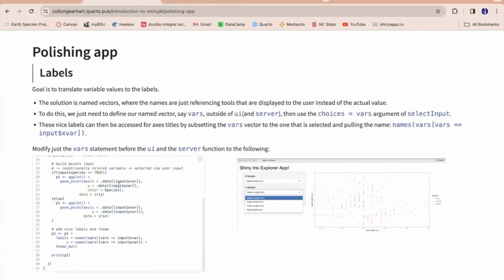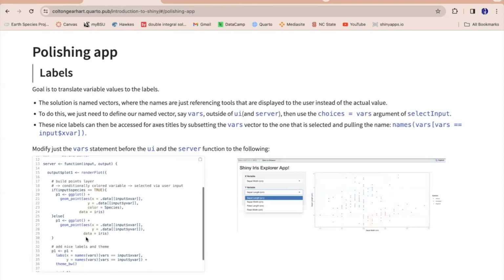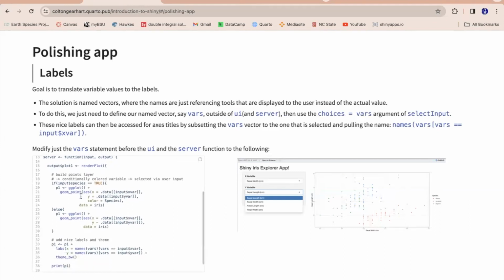Then for the server, again, we're going to be conditionally coloring by species, and we're going to be building our plot in stages again. Now in this stage, we have rearranged things a bit. I've moved the ggplot into p1 for the true case, and I moved ggplot into p1 for the false case. And then the last building stage is going to be adding those labels.